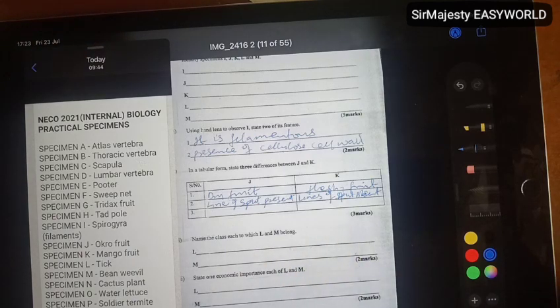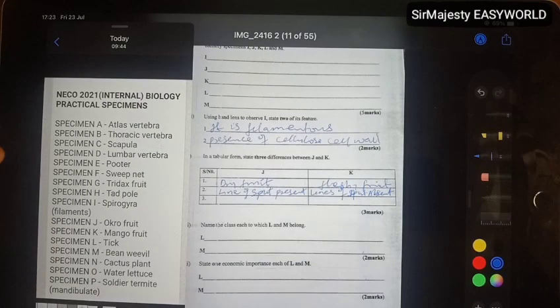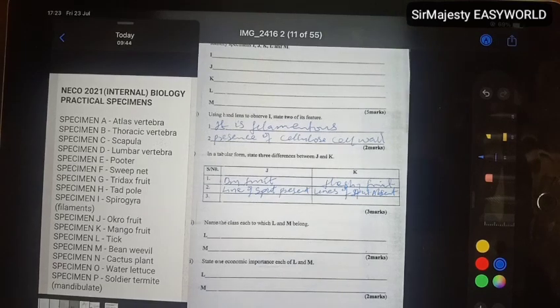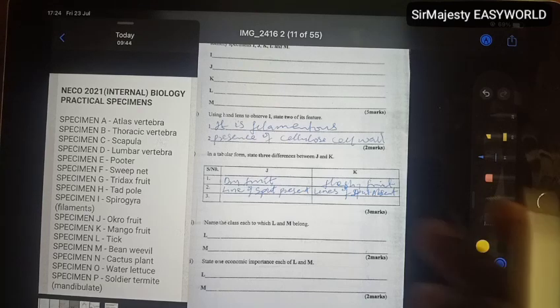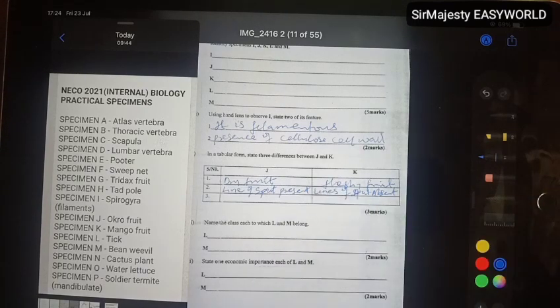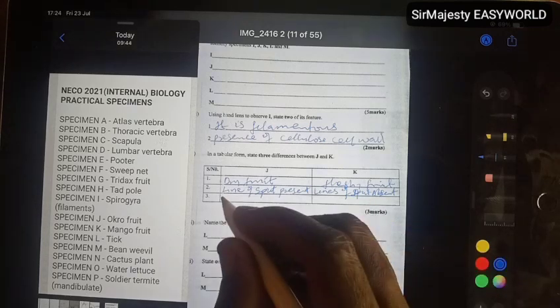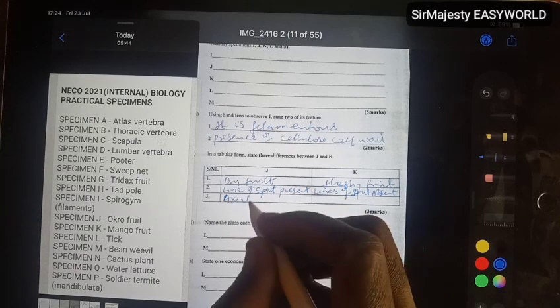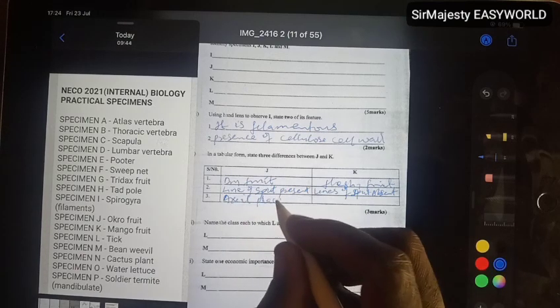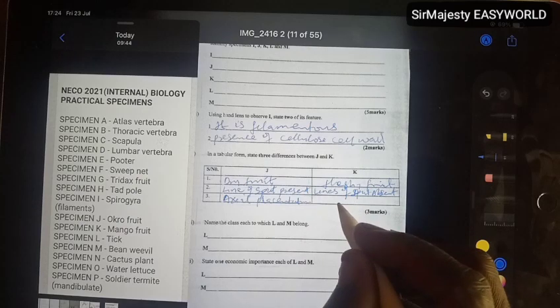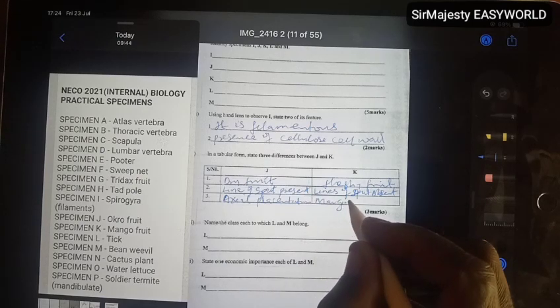Because for the differences, they did not limit it to observable ones. It can be any difference among them that you know. Any of the differences among them that you know, you write down there. Remember, okra is a dry dehiscent fruit and the mango is a drupe. It's an indehiscent fruit. Then you can even say that this one has a stony endocarp, absence of stony endocarp. Then placentation, this one has axile placentation, and this one has marginal placentation.